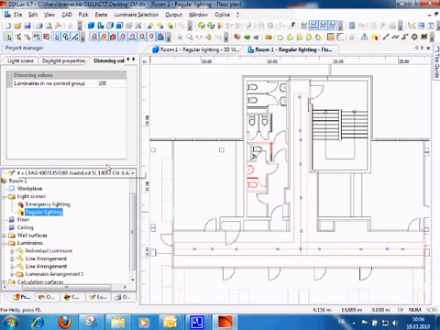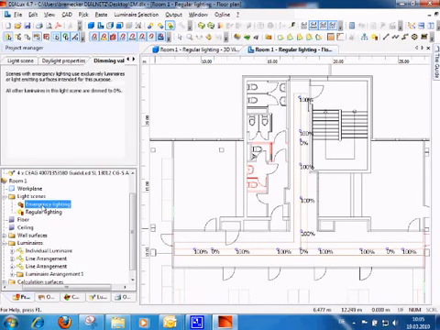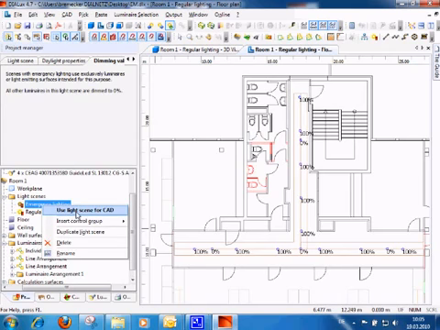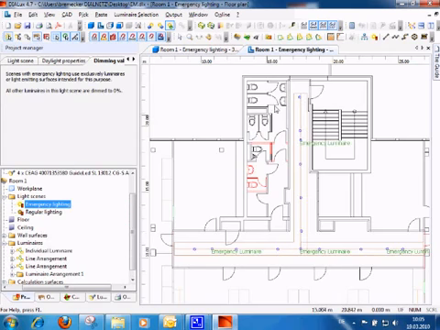How can we check it? For example, with this icon. Clicking on it shows us the dimming values of our luminaires in our CAD drawing. And as we can see, the downlights are switched on 100% and the escape route lighting is switched off, because we are in a regular lighting scene. Using the emergency lighting in the CAD view, right click on it, use light scene for CAD, shows us which luminaires are defined as emergency luminaires.